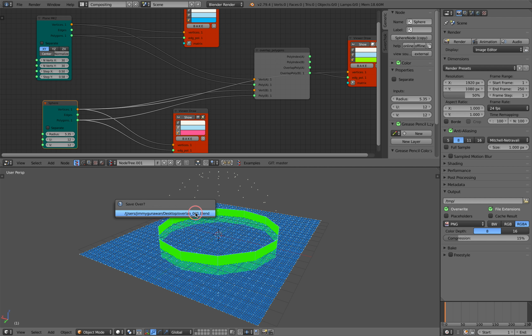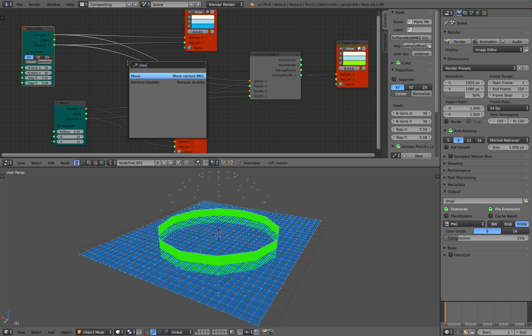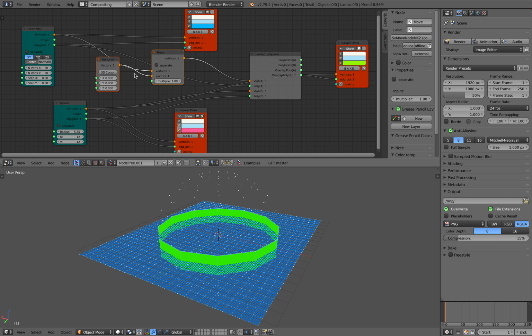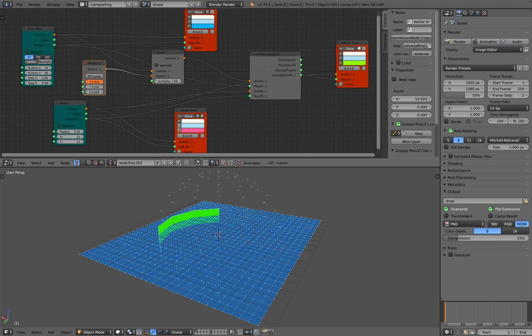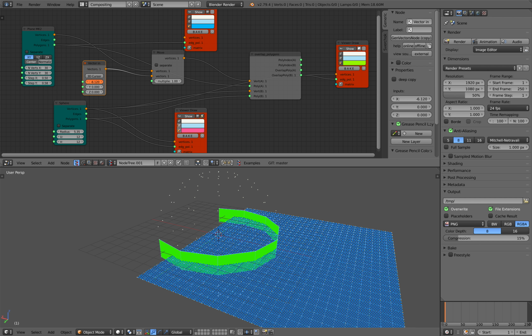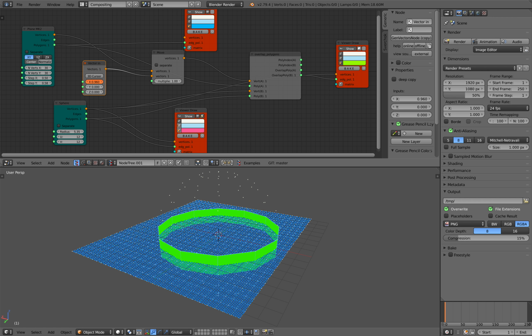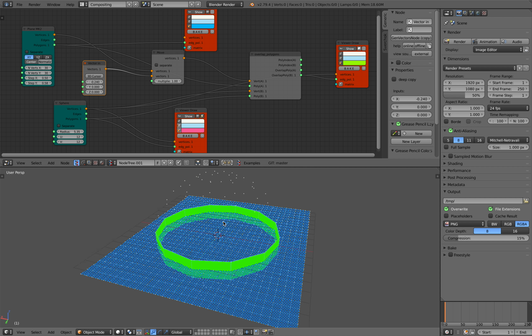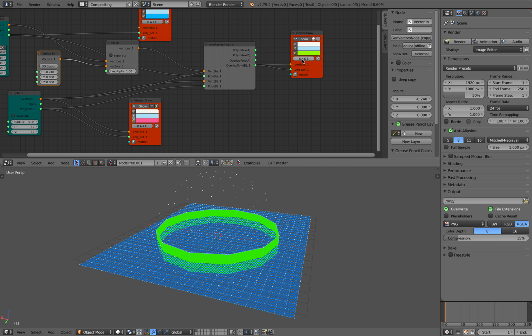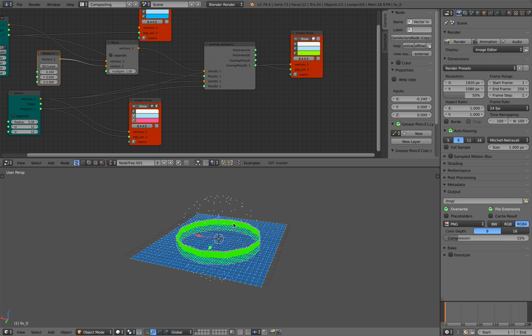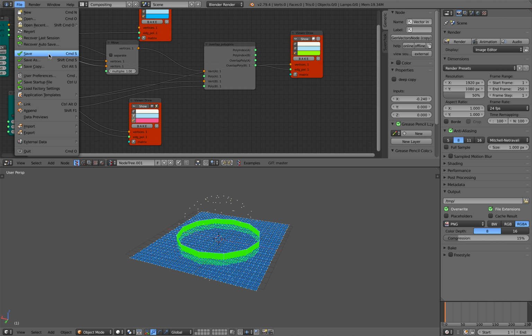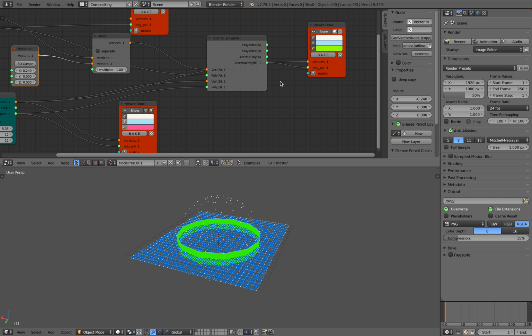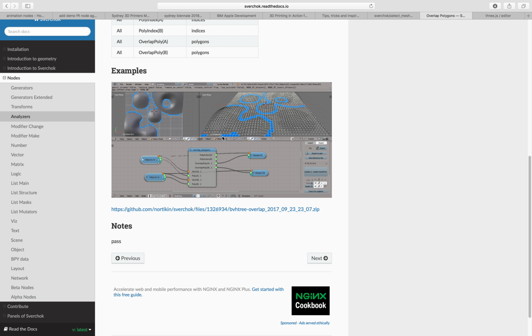So with this, of course, if you move the plane, it's going to be more obvious. So I'm moving the plane, right? And we can see the part that's overlapping on the sphere is being generated. It's become a real, another mesh. I can bake it out, and we get that. So this can be pretty useful, depending on what you're doing. I don't know what exactly it is for.